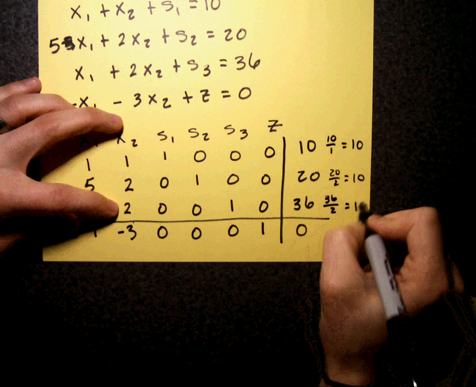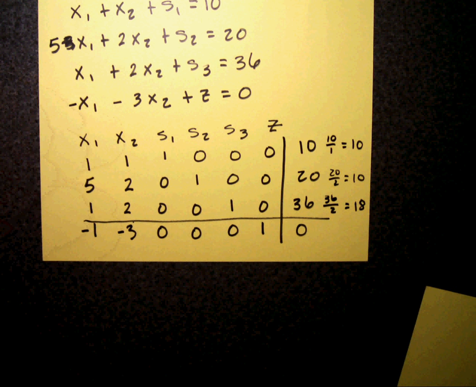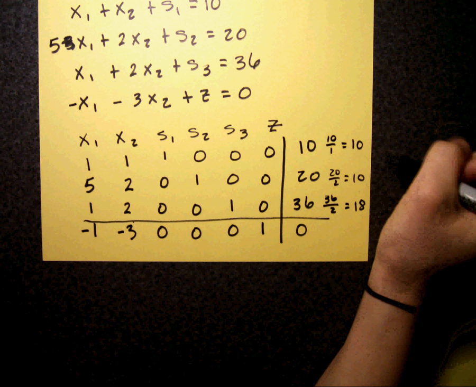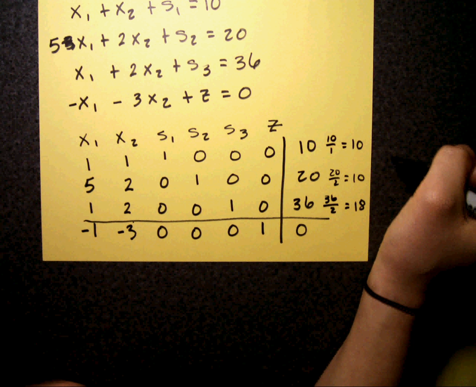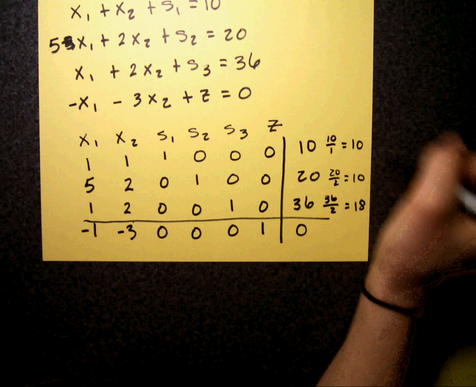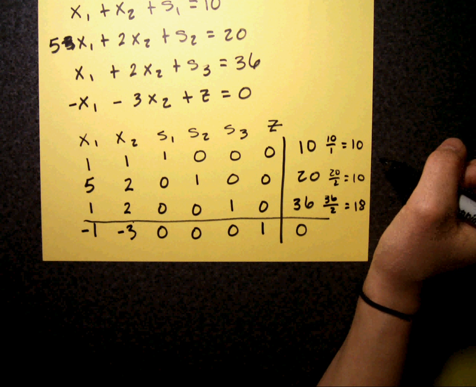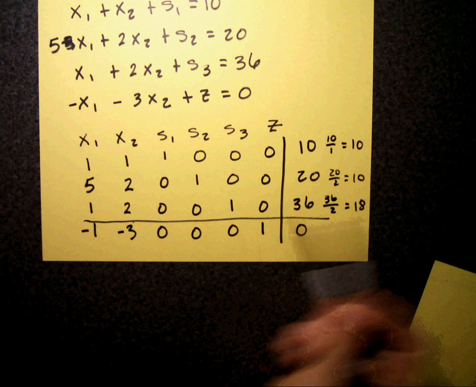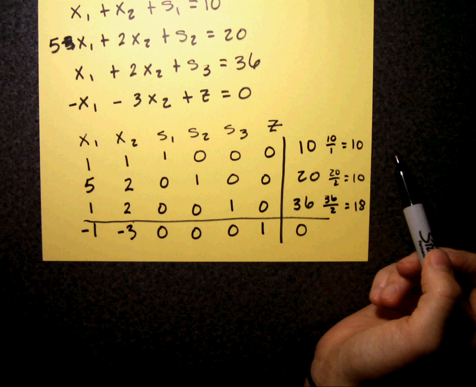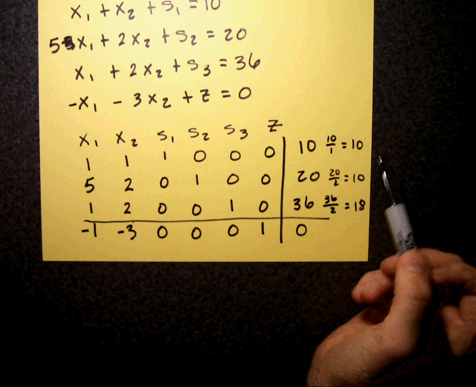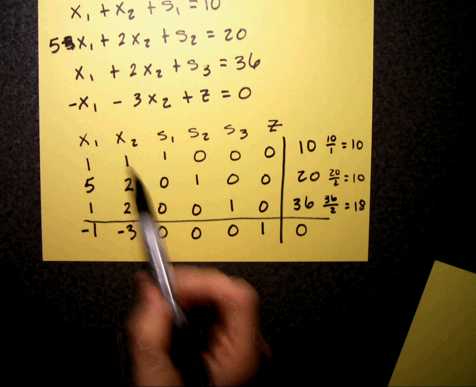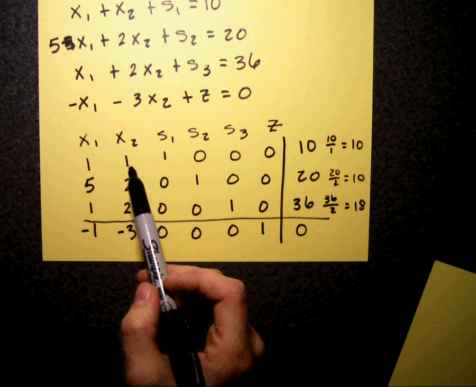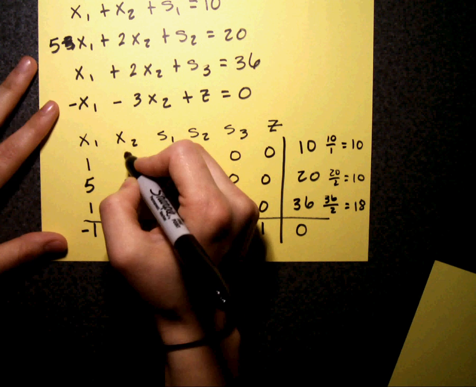And 36 over 2 is 18. And so we come up at this point that I have two values that are equal to each other. They're both 10. Remember, we're looking for the smallest value, and I have a tie here. So we kind of need to make some good judgment decisions over here. Remember, our pivot, I need to force it to be 1. So I have two options I can choose from, either 1 or 2. This one's already 1, so I'm just going to pick 1 to be my pivot. All right, sounds good?